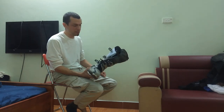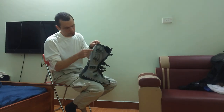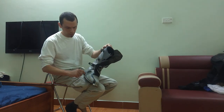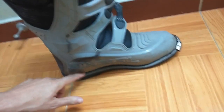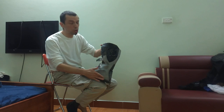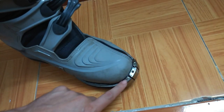First thing is the construction — it's quite good. There's double stitching, not just gluing. Double stitching all around, and what I really like is the double stitching across the entire sole. A lot of friends I have with motocross boots have glued soles that eventually come apart and split.